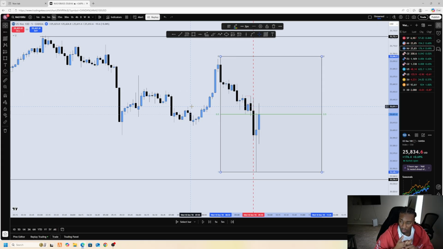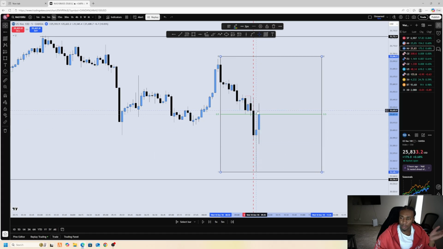Then a breaker structure, then equilibrium, order block, fair value gap. Those are the 4 things I need to see. What do I already see? We have a breaker structure, because we got a down and an up. This was the low. We break below, so we break the structure. Cool.